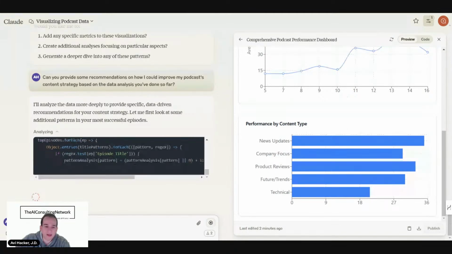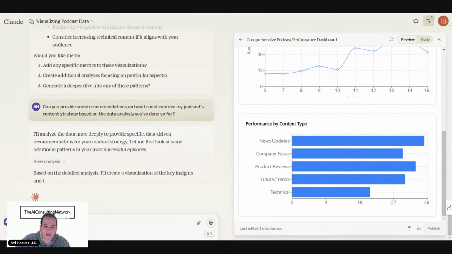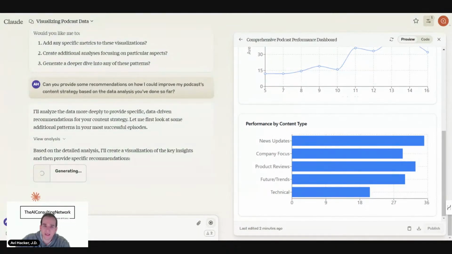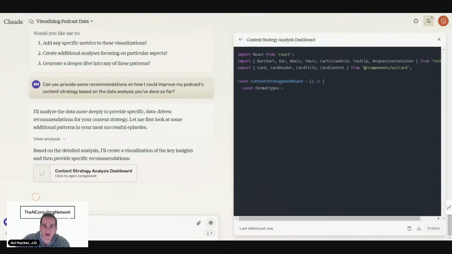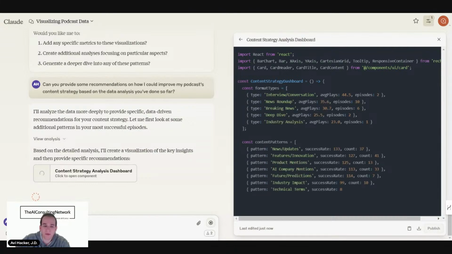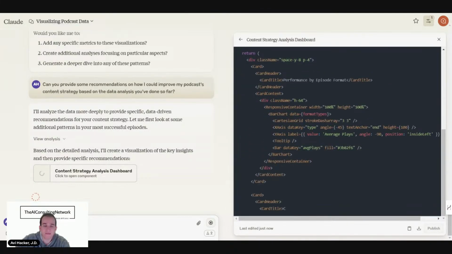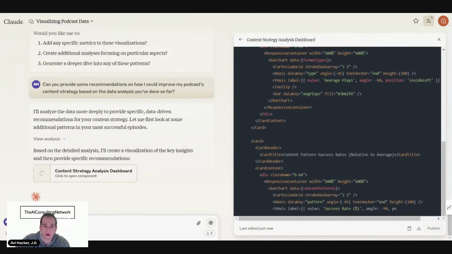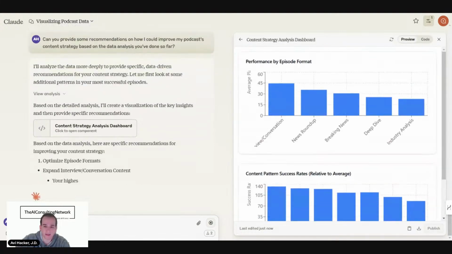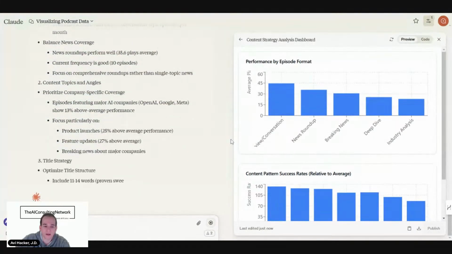And you could do this with any data. Take this with your LinkedIn post data, your YouTube data, your TikTok data, any data you have and want to visualize. Download it, make sure it's a CSV file, put it in here and just say, help me break down this information, help me understand it better, help me understand the patterns, and help me do better. And give me tips and advice on how I could be better at this content, and you will be surprised at how well it does.